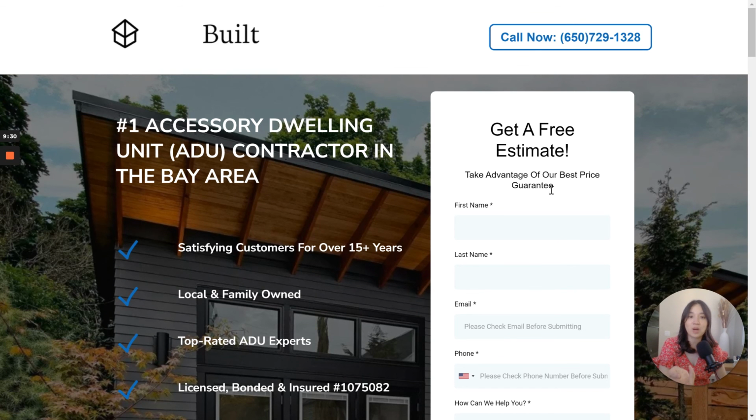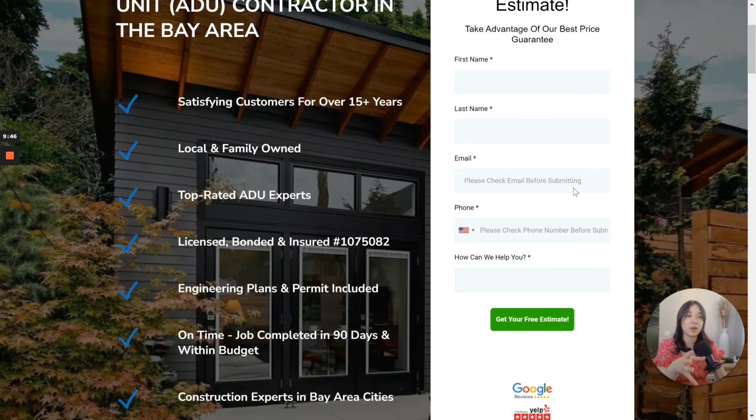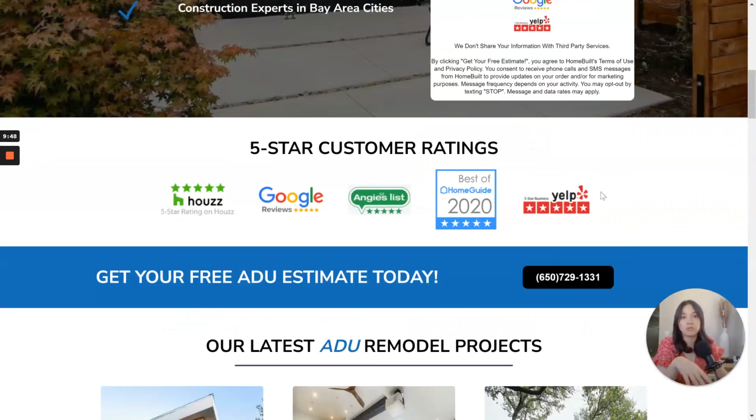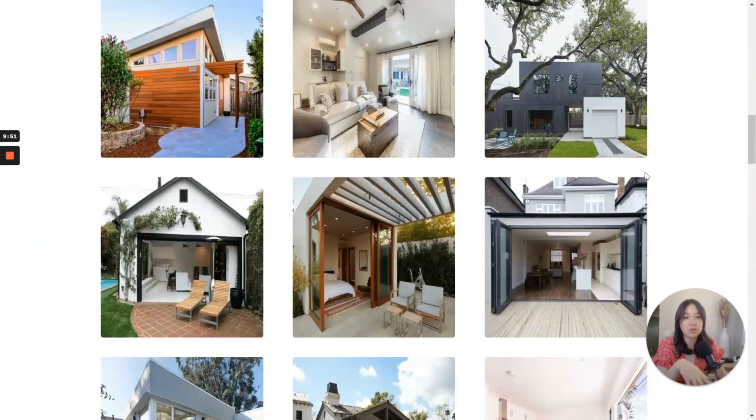So if you have any questions about the landing page style, this landing page brought in anywhere from 30 to 60 leads a month. But one thing I'll say is it is a very competitive area. This is in the San Francisco Bay Area. So if you're in a less competitive area, you might be able to see even better results. But at the same time, it's really hard to guarantee that you will be able to see the exact same result. So really, it would just be trial and error in terms of getting things set up.